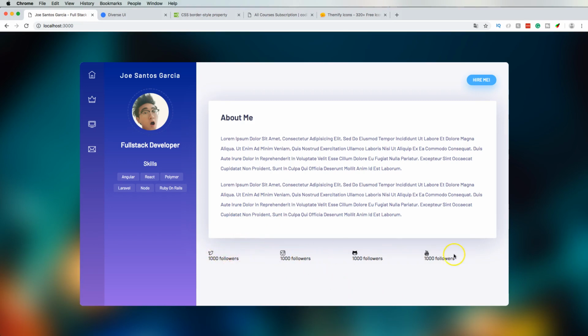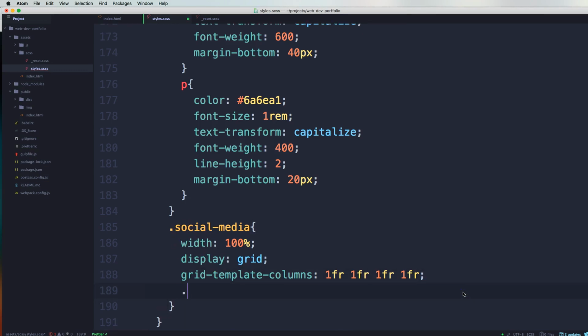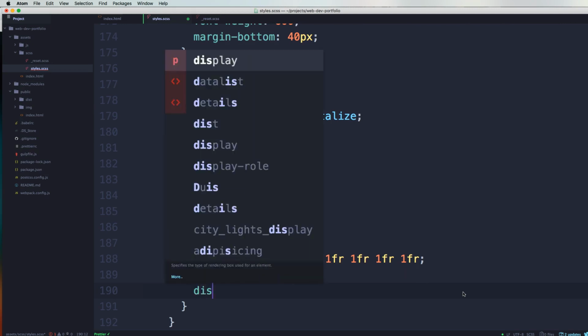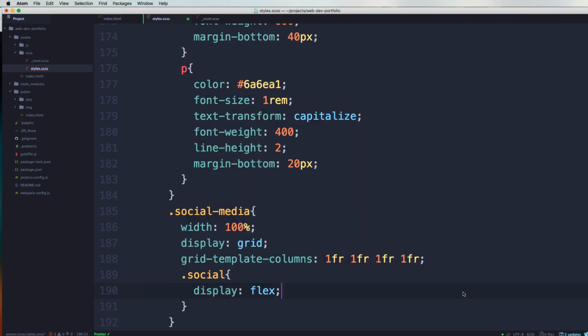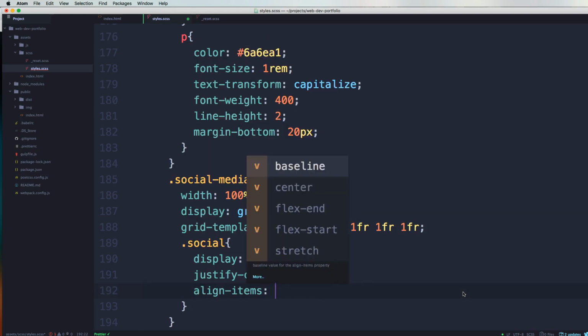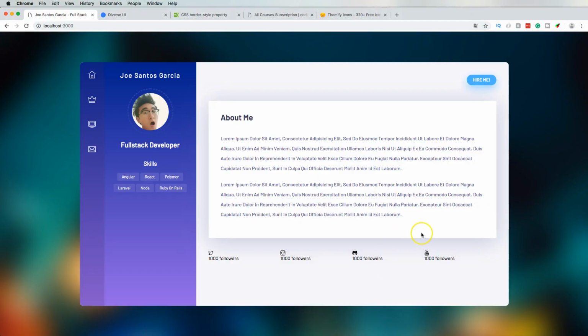Okay, so next thing that we're gonna do here is we're gonna come here, and inside of this we're gonna say, let's say social. Okay, then we're gonna say display flex, justify content center, align items center. Save that. Oops, I got so many things open. Okay, now, okay, so that's fine.